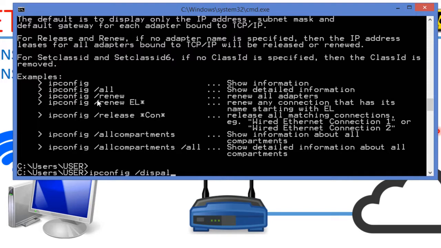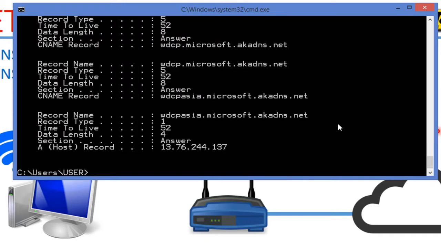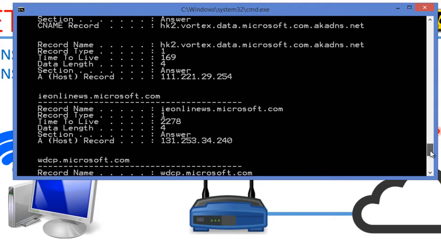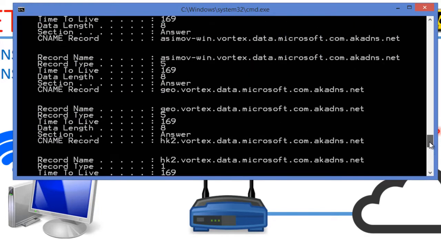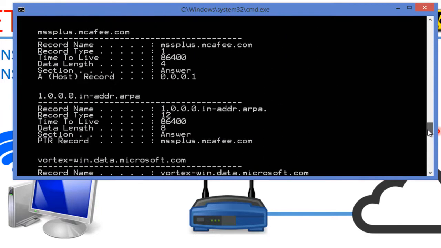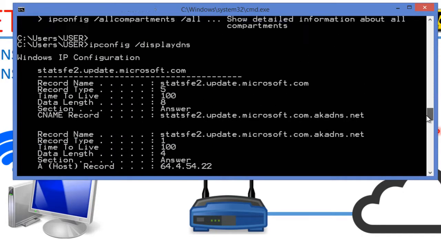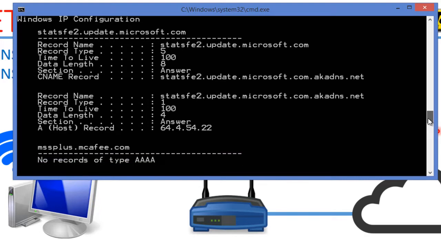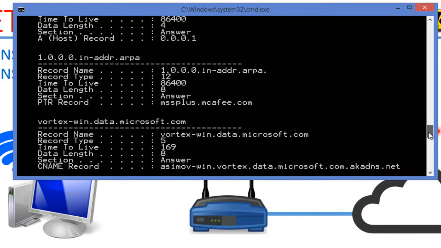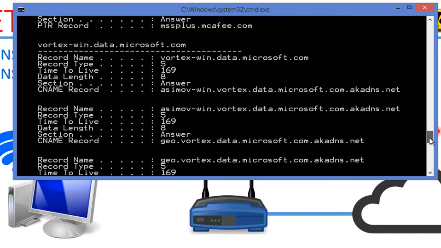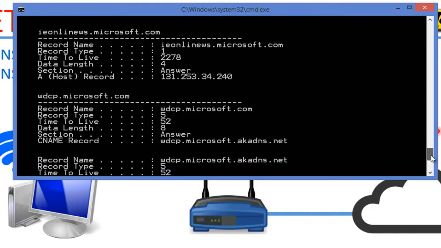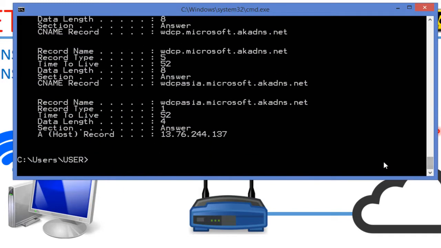Okay, now try natin ipconfig /displaydns. Okay, and when we hit enter, wow, ang dami palang laman nito. Alright? Marami siyang laman. Okay, dami niyang laman, no? Yan. Pero parang puro update ito ng Microsoft. So, ang gagawin natin siguro, para hindi masyadong makagulo itong mga to, no? We will flush it out. Yung cache natin, yung DNS cache natin, i-flush natin.